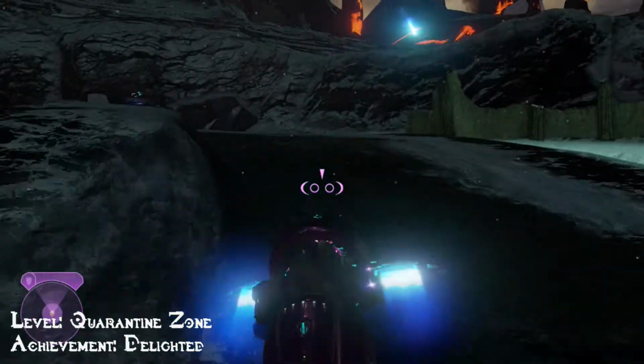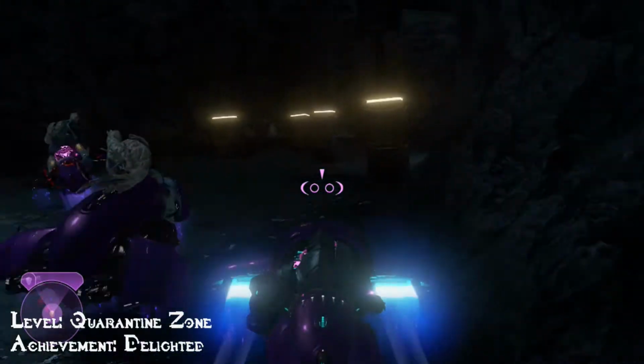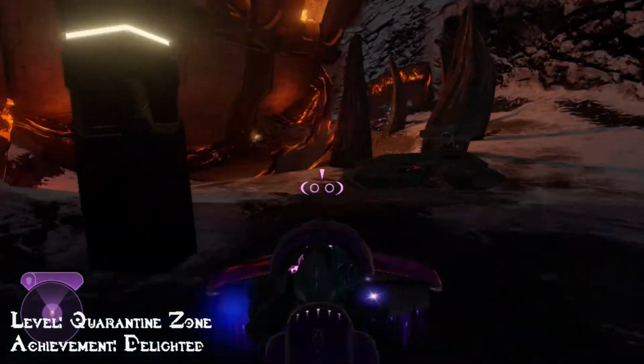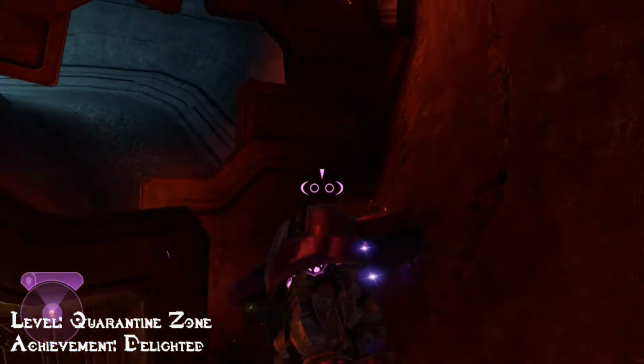This is kind of early on in Quarantine Zone. You can grab this ghost. This is the ghost that I grabbed right at the beginning of the level, and you can just bypass everything if you wish. I try to make this a little bit longer just so you could see. The level's kind of confusing. It's kind of open. But this is the path to take.